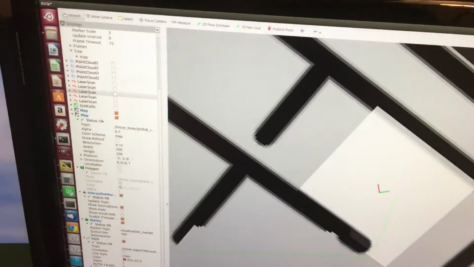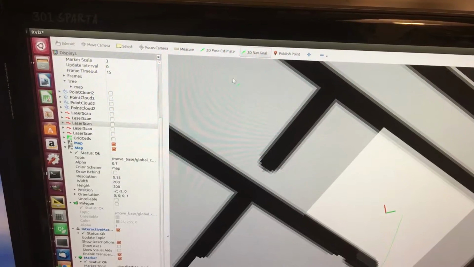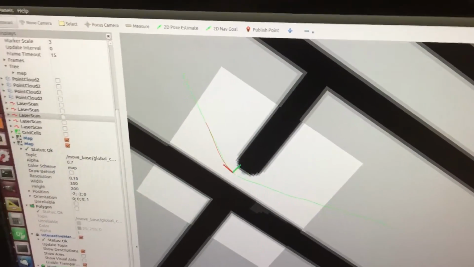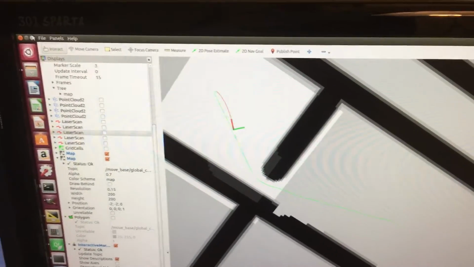Alright, so here we're back at the simulation. There are currently two methods we implement for navigation. The default ROS stack uses what they call move base, which outputs velocity commands. But as you can see, there are these lines that are generated for trajectory. We can actually use those lines for navigation as well. So instead of using velocity, we can use waypoints.